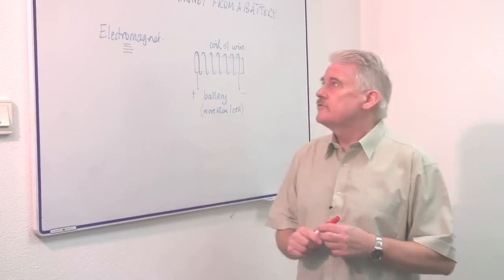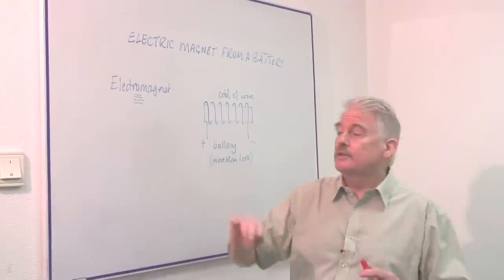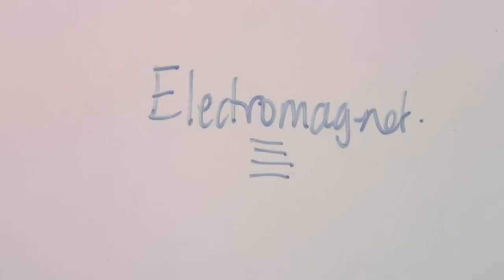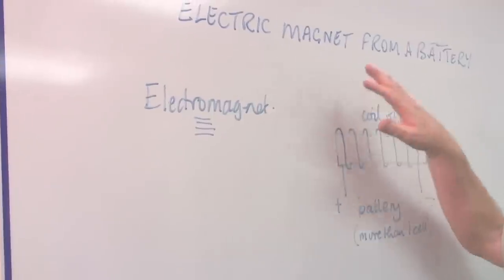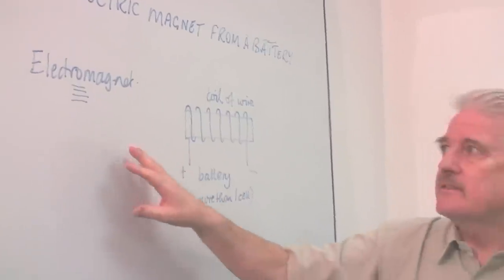Hi, I'm Steve Jones and I'm going to explain how to make an electric magnet from a battery. Now, the word electric magnet doesn't really exist. It's actually called an electromagnet. So get the word electromagnet. And it involves using a battery to create magnetism.